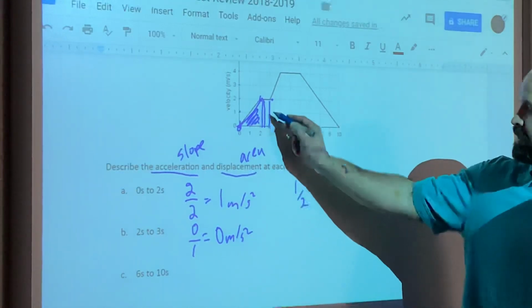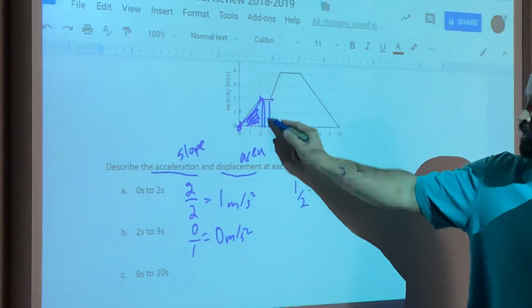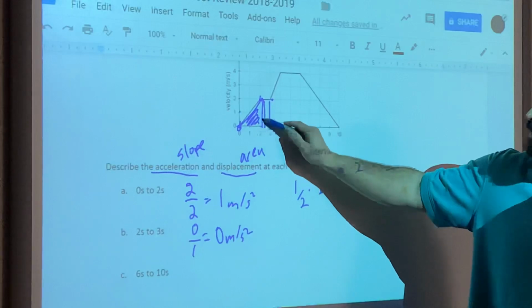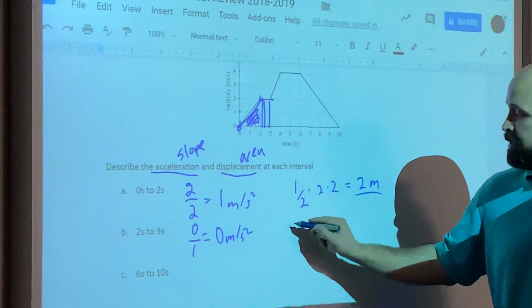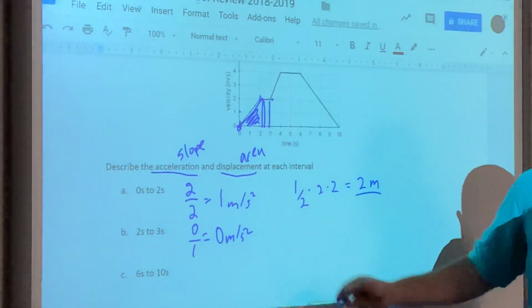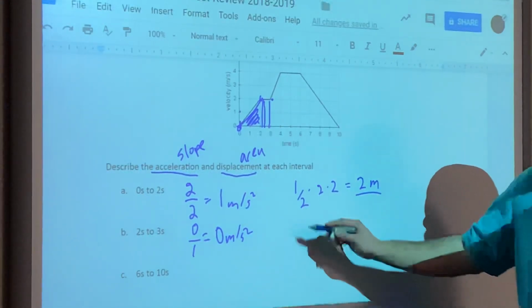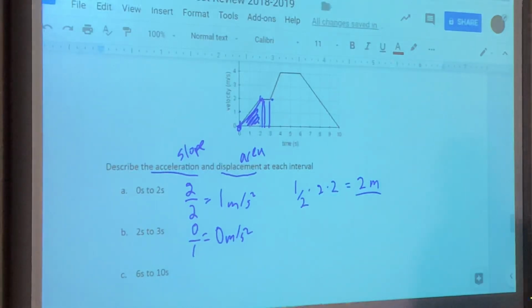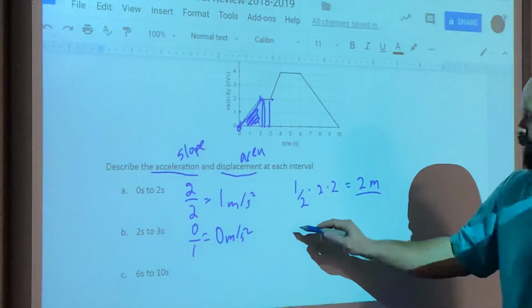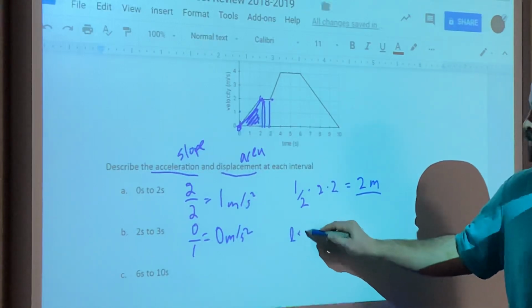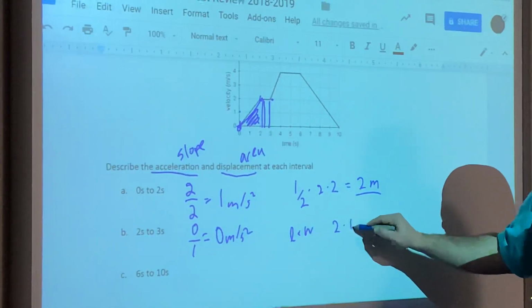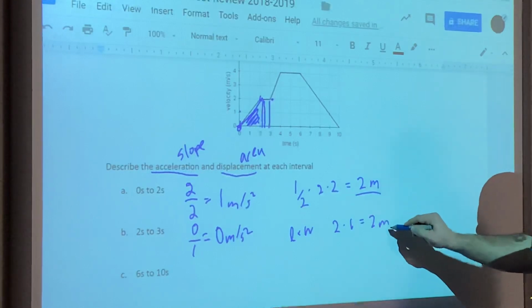All right, and then the displacement, the area of this piece right here, these two boxes, it goes up 2 and over 1. So it's going to end up being length times width because it's just a rectangle. You don't have to do 1/2 base times height for a rectangle to find an area. We did that with our investigation outside, right? That was the purpose of using that as our starting point. So if we do length times width, it's just going to be 2 times 1, which is 2 meters.